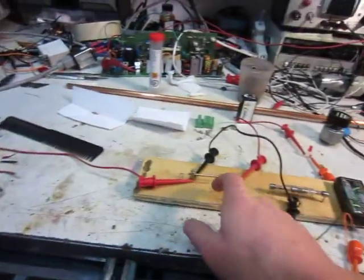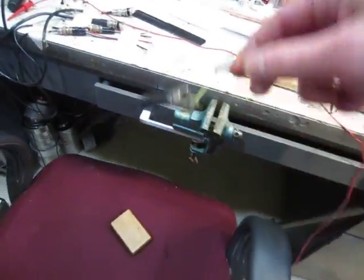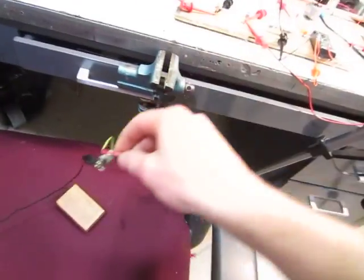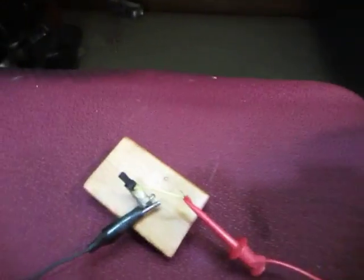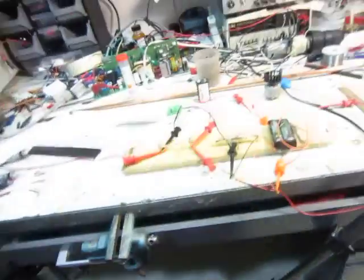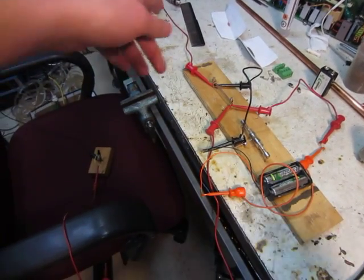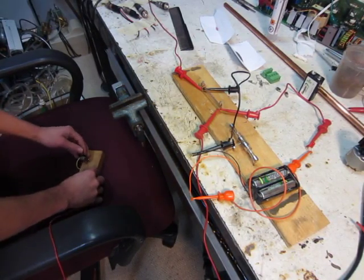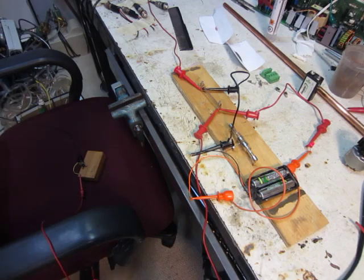Now I'll show you — make sure it's off. So if you take a little piezoelectric sparker from a little igniter and put two wires on each end, and then you have it so the spark just right so that when you push down, it arcs across — it will create an RF pulse and turn it on, picked up by these antennas. So let's see if this is going to work. There we go. Turned on.